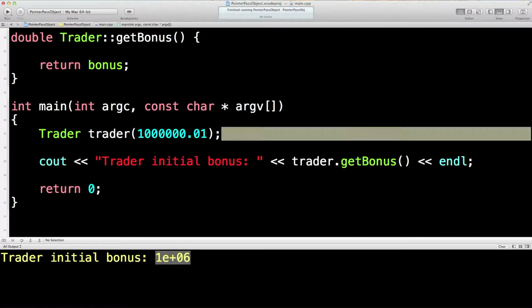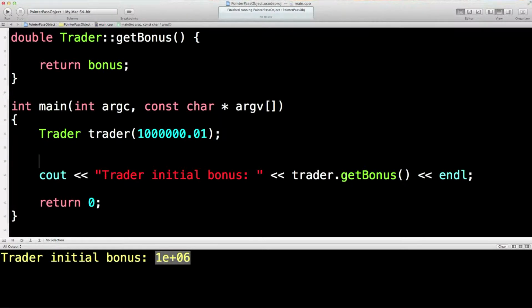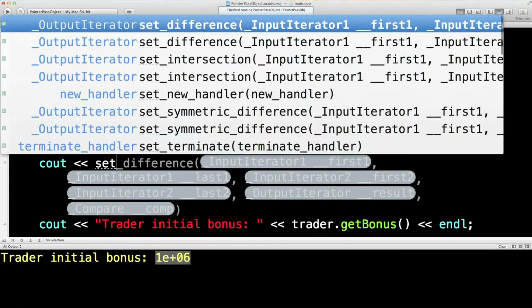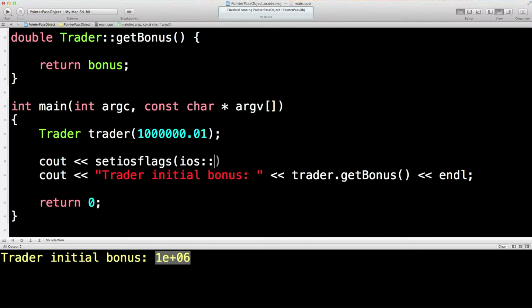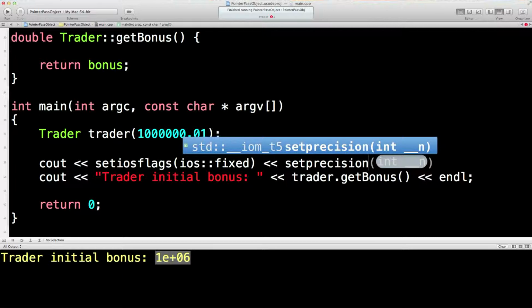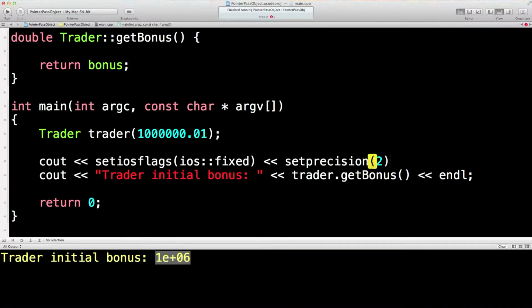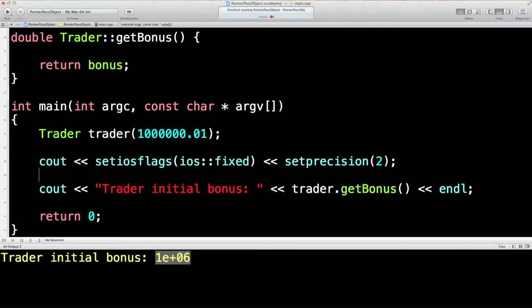So I'm just going to do that now. It's going to be cout set ios flags to ios fixed, and also set precision to 2. That should give me a better output now.